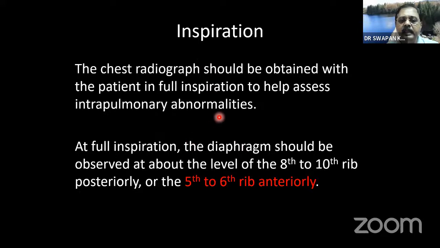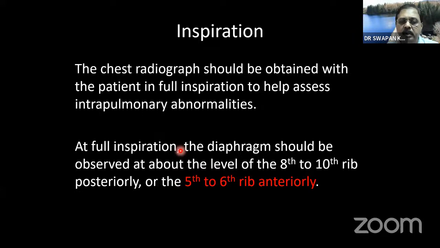Just look at the X-ray and see the anterior ends of which rib cuts the right dome of diaphragm, because on the left side there is the heart and there would be a problem. So it is convention that we look at the right side and see the anterior ends of which rib cuts the right dome of diaphragm. Usually the anterior ends that cut the right dome of diaphragm are the 5th or 6th.